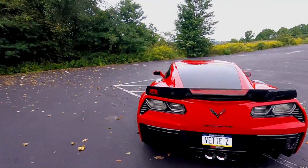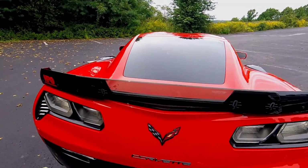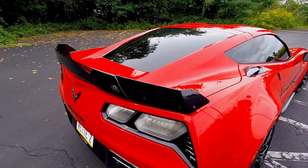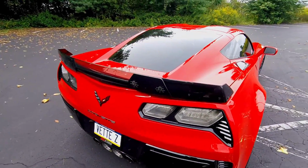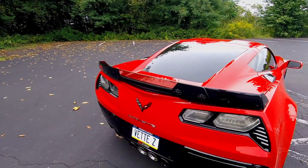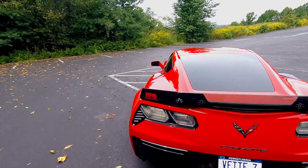Now, like I said, the stage 2 with that spoiler is going to be 250 pounds. With the wicker bill and the stage 3, it's 500 pounds. The spoiler in general, like I said, this is the stage 3 again. The spoiler stays the same throughout them, and this spoiler is available from GM in either carbon flash like I have, or exposed carbon fiber, which you can get on like the Carbon 65 edition, or even as a special ordered option.